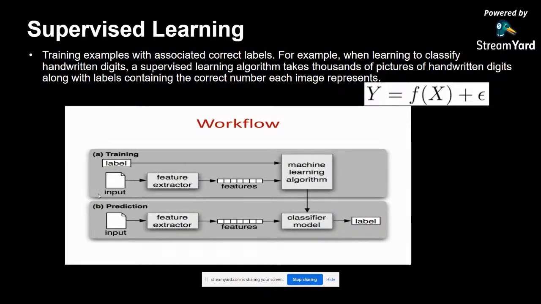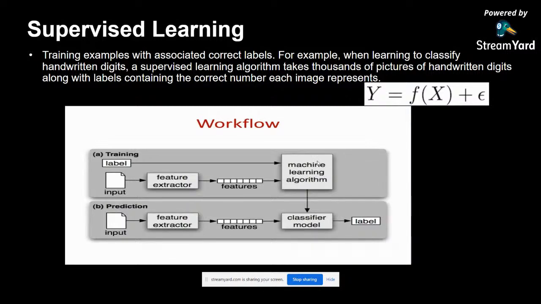Okay. See the example here, we have input like x1, x2, x3, x4 and so on, from which we can figure out the features. Once we have features like x1, x2, x3, x4, and we have a label. Label means Y. From the label we find out Y, from the features we find out x1, x2, x3, x4. With these two we build a model. We build a model using the cost function. You minimize the cost function, and then we can find out the correct values of W1, W2, W3, W4 and B. So the idea of supervised learning is that we have to find the correct coefficients which can predict Y in terms of X1, X2, X3.